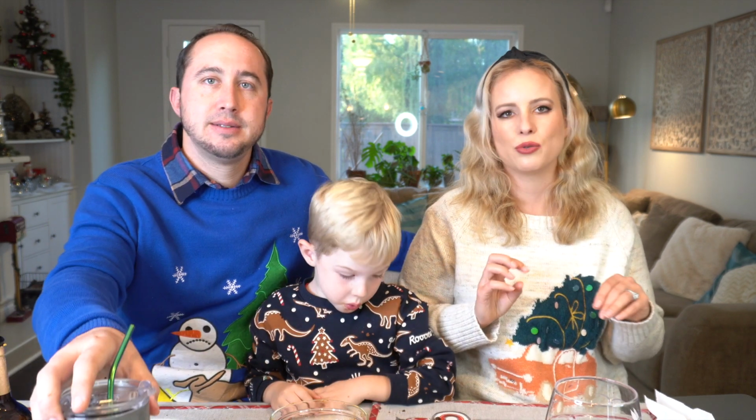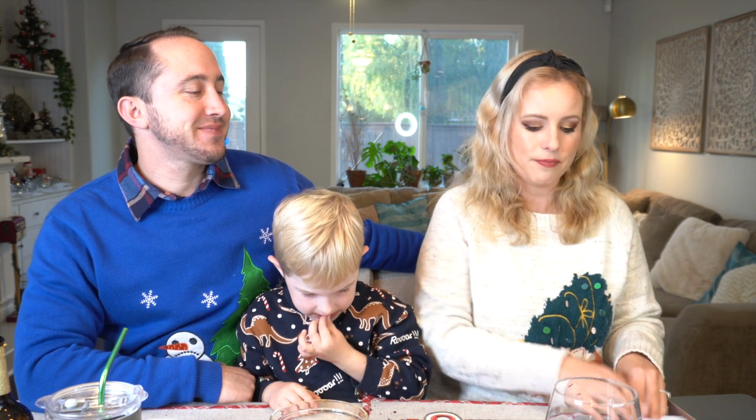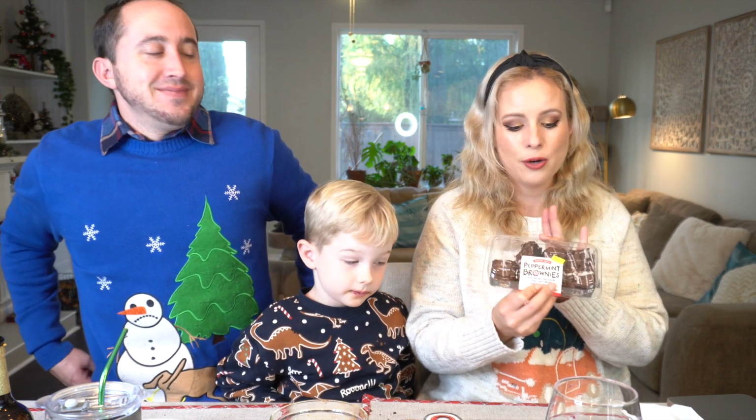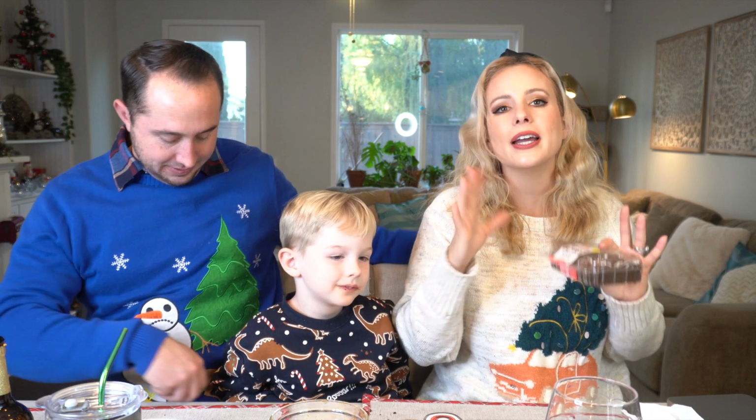There's always some kind of different ratios that Trader Joe's plays around with. Sometimes it's really chocolatey with a hint of peppermint. Sometimes it's really pepperminty with no chocolate. They really like to test the boundaries, and we can all appreciate that because some of us like one or the other. If you are looking for a peppermint brownie, you found it. It's here. The consistency, the texture, the moistness, everything in this brownie is incredible. It's a great brownie, but it is pepperminty, so if you like peppermint, it's probably gonna be one of your faves.